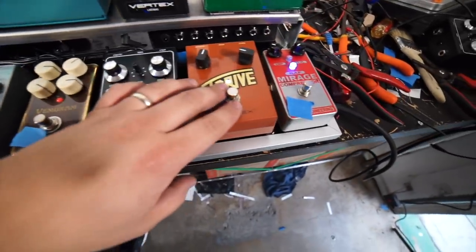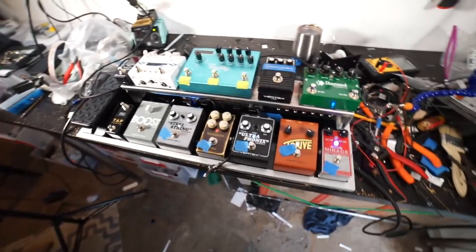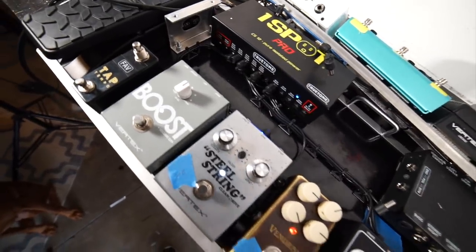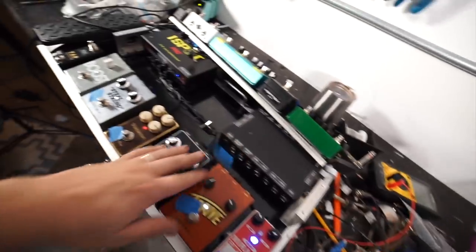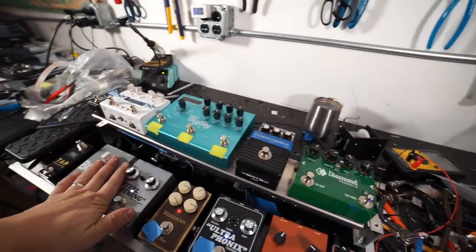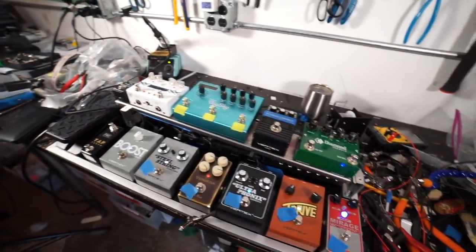Alright guys, we got day one done, started day two. It's the moment of truth — does it fire up? Oh yeah. Alright, we're good. So we got the board here, front row, back row. We got all the power done. If I lift up the tier here you can kind of see a little bit of how we wired it — nice clean lines, all going into the power supply. Everything's firing up. Got our big buffer interface under here. Got a new volume pedal to replace the old one. Got a beautiful second row. This thing is incredible. I'm really excited how this is going to turn out tomorrow. We're going to finish all the audio and get into some testing.